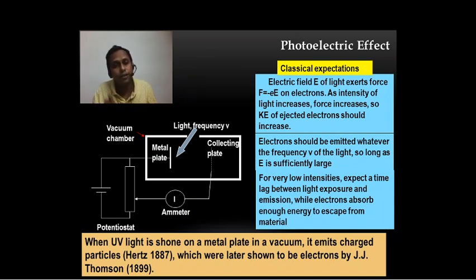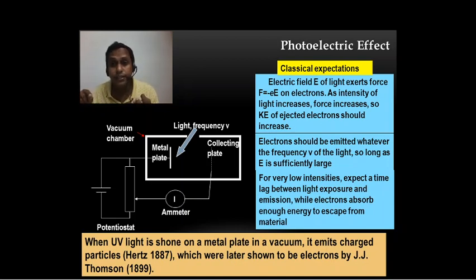Anyway, light consists of an electric field. Then the force is exerted on this charge. So light is coming and there is an electron there. The electric field within this light interacts with this electron and there is a force. That force is called Coulomb force. What is Coulomb force? F is equal to 1 by 4 pi epsilon 0 q1 q2 divided by r square. I think you may have heard about that during your plus 2 time. Anyway, F is equal to this, or in other words F is equal to minus e times E, where E is the electric field and e is the charge, the minus sign representing the charge of an electron.